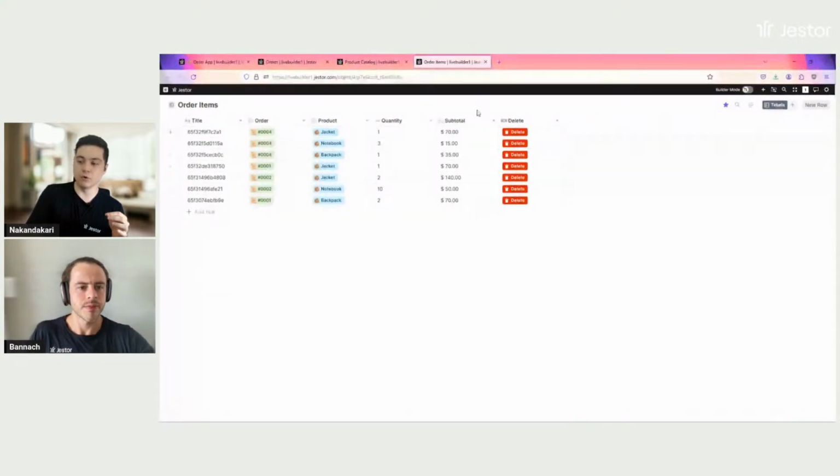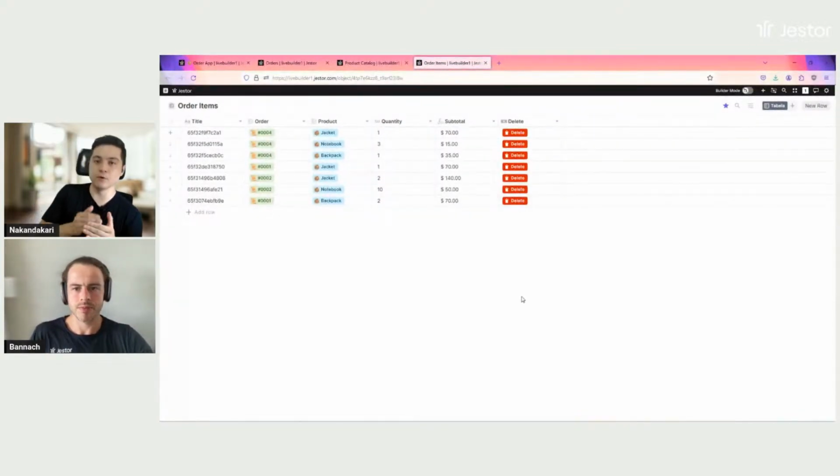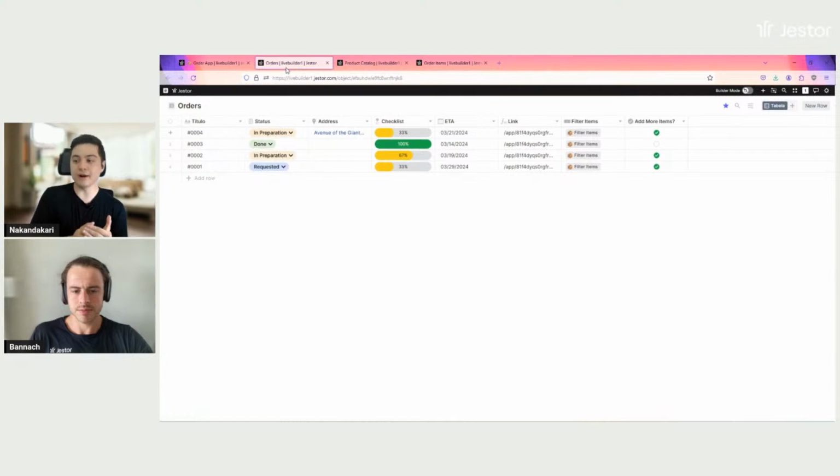And this is where most people don't know how to build these structures to do multiple items. So usually what people will try to do is come here to the orders table and create a multiple connection field.